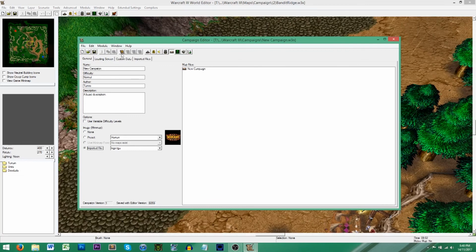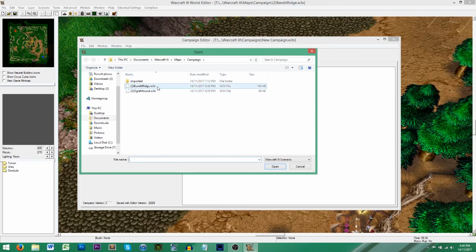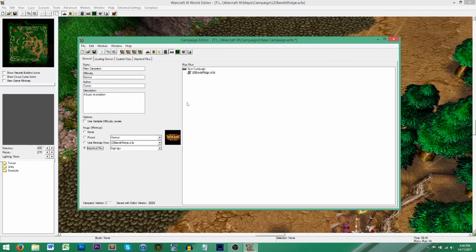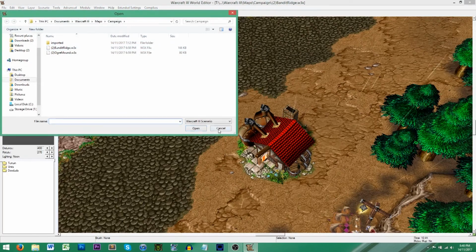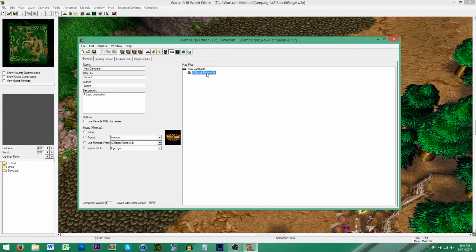And then we also have some new buttons here, which are to do with managing the maps within the campaign file itself. So we want to add a new map to the campaign. We will select the map we have open, and voila, our very first map within our campaign. Now what we've essentially done is create two separate versions of our map. We have the original map, which we've stored on our computer, and then we also have the map itself that is stored within the campaign.